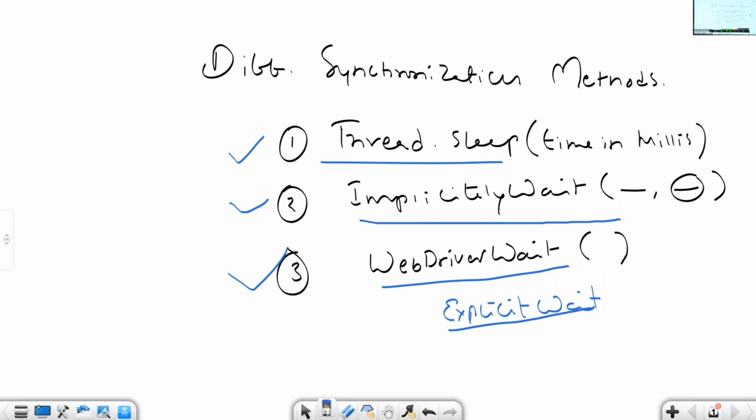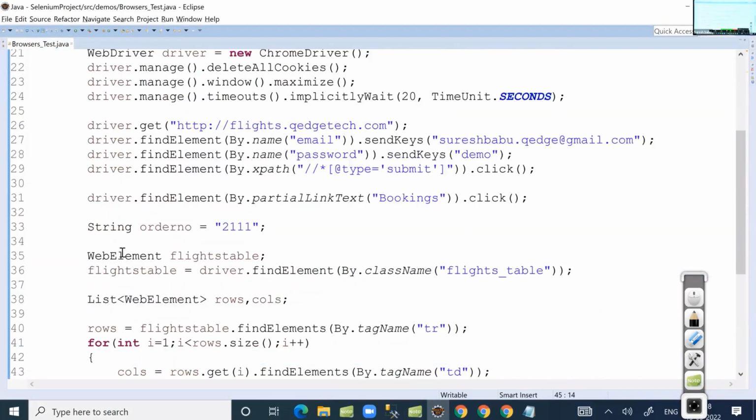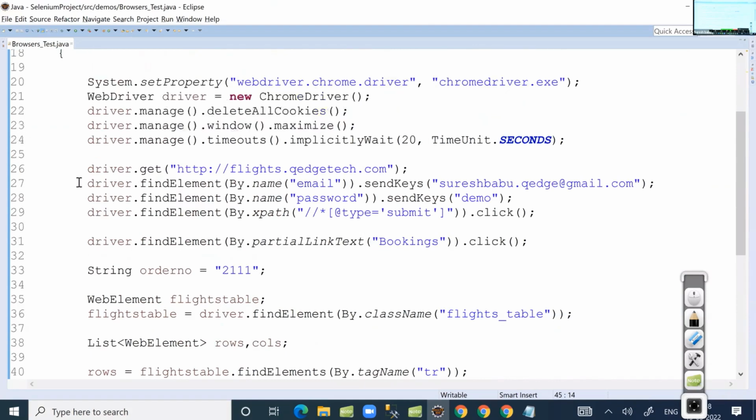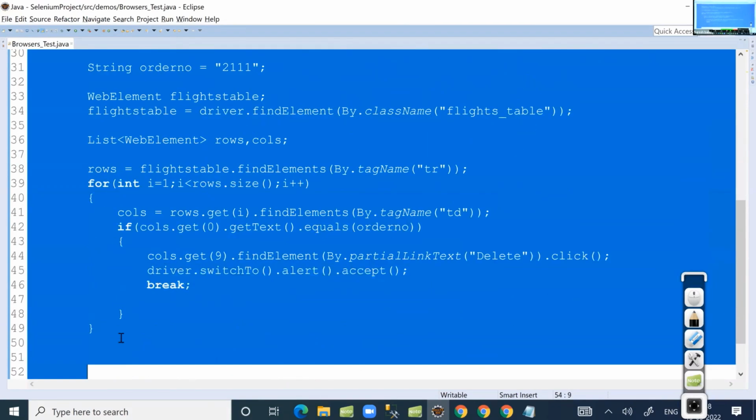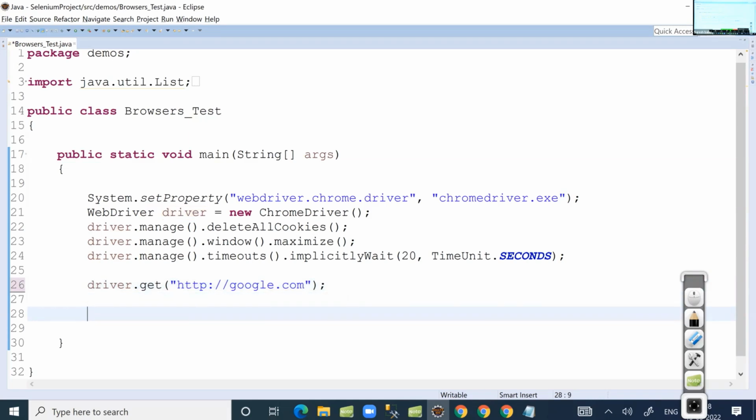Implicit wait. What is this implicit wait? Take the notes about it.